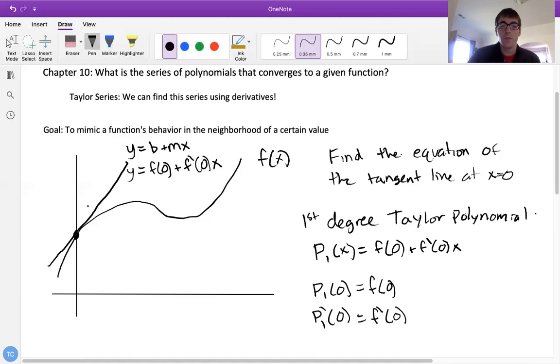Okay, so this line is actually going to be a reasonable approximation of what's happening to this function right at x equals 0. Once we get away from it, it's going to be a little bit off. There's some error on either side of it. Well, if we use a slightly more sophisticated model, rather than modeling f of x with a line, what if instead we modeled it with a parabola?